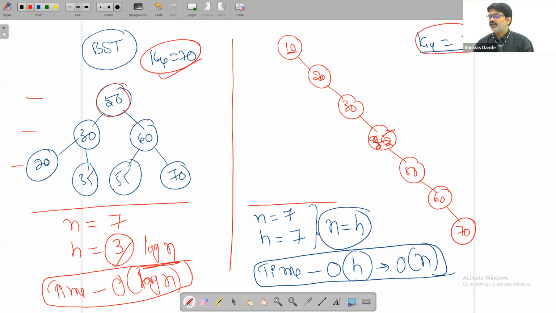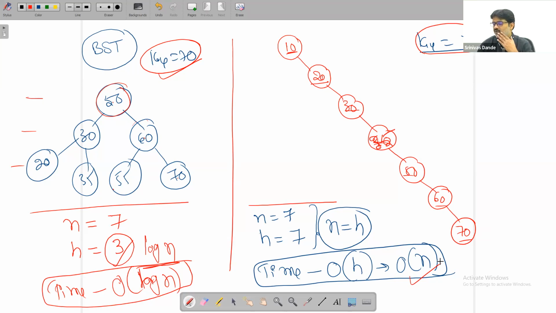First take 10; I was searching for 70. 70 is greater, so right side. 20. 70 is greater, again right side. Third, fourth, fifth, sixth. Finally, you're taking 7 comparisons. 7 times you are doing it. So the time complexity is big O of n. Is this acceptable for BSTs?